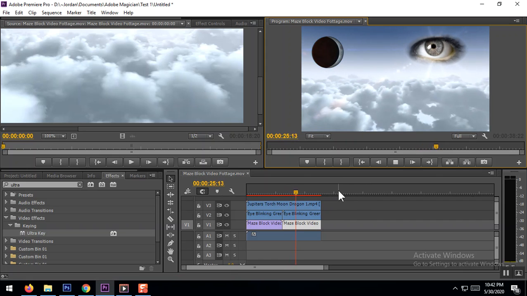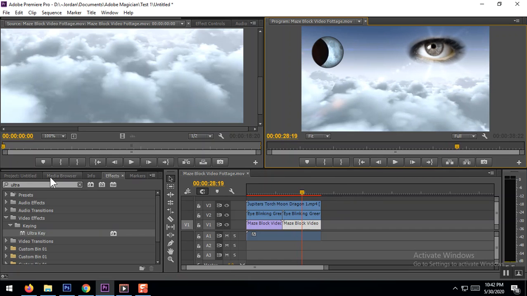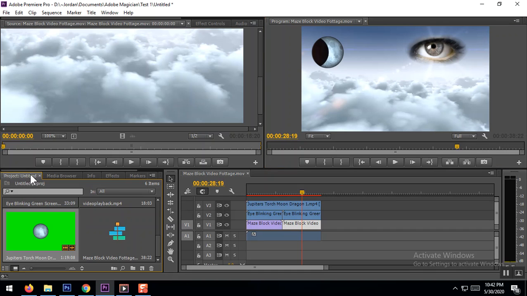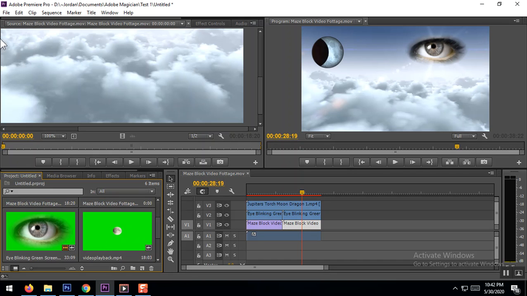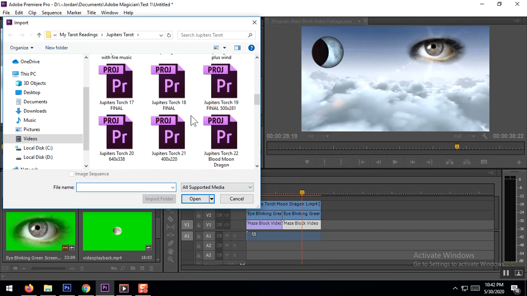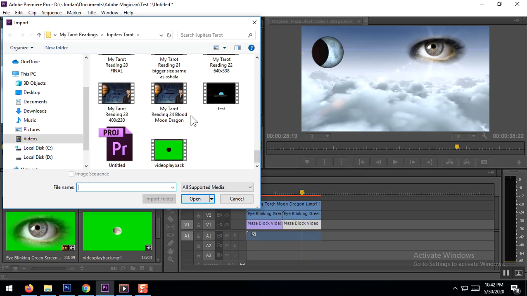So just to give you an idea of how to use the green screen, you can use the opacity too with the green screen, like I said. And let's go back to projects here. I wonder if I could find one, we'll import one more just to show you a cool one, like with fire actually.